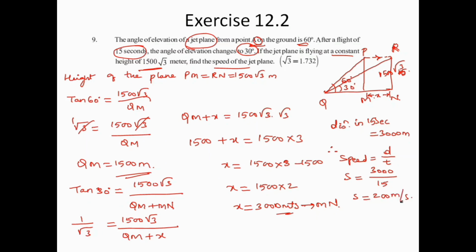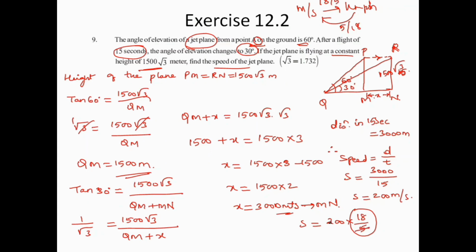Now let us convert this into kilometers per hour, because we need to look at this in kilometers only. So you should convert that. So S is equal to how much? 200 into 18 by 5. You need to do this to convert meters per second to kilometers per hour. You need to do 18 by 5. If you need to do the reverse of this, you need to do the multiplication with 5 by 18.